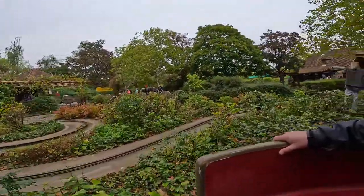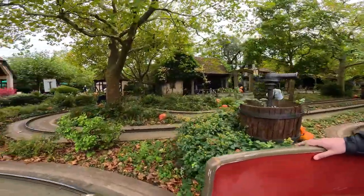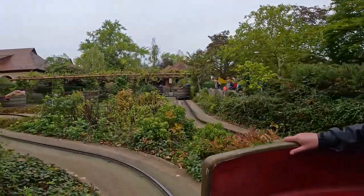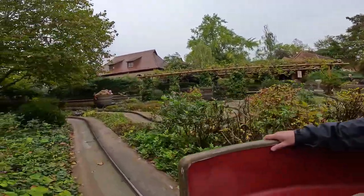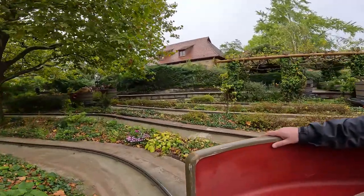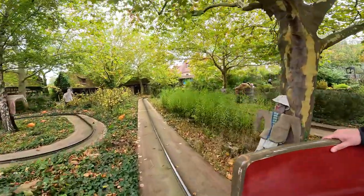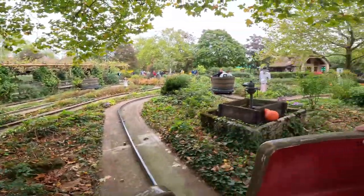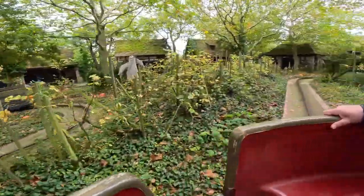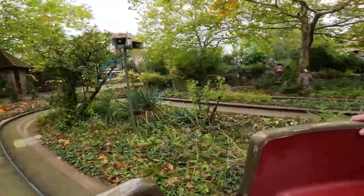Shame it doesn't constantly spin. Yeah, that'd be good. But I guess this is all related to the wine museum. We were in some sort of wine barrels, and these are vineyards. And these scarecrows, that one's wearing a Friends t-shirt, are here to scare off all the birds from nicking the grapes. Or pumpkins, as it is. So is this supposed to simulate how you feel when you're drunk then, you reckon? I reckon, yeah. I mean, wine just gives me heartburn, to be honest. Yeah, I just don't do wine full stop.